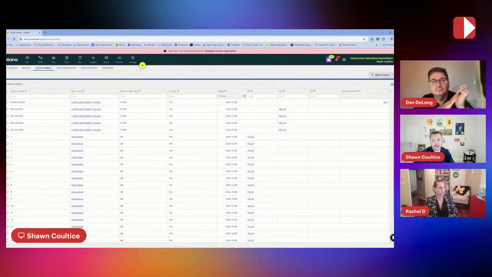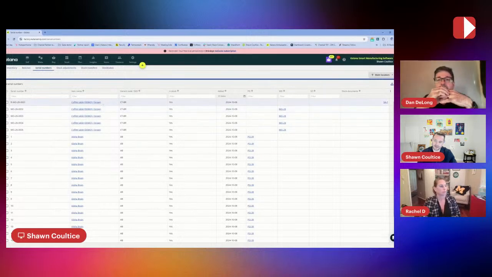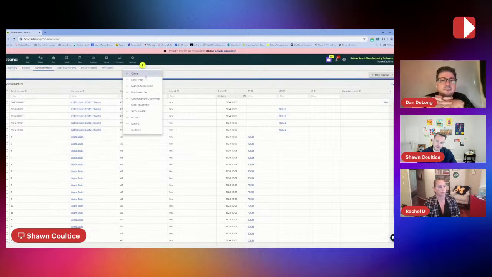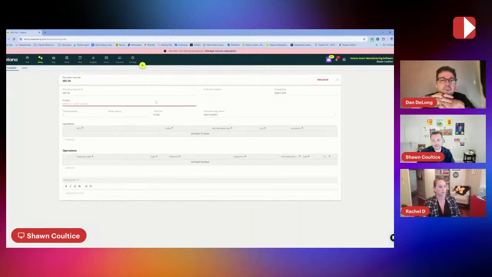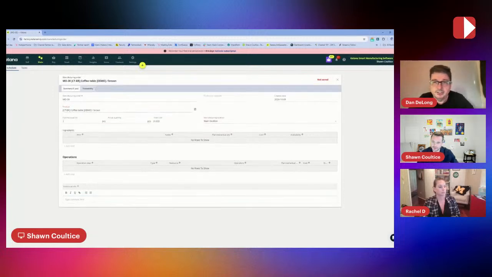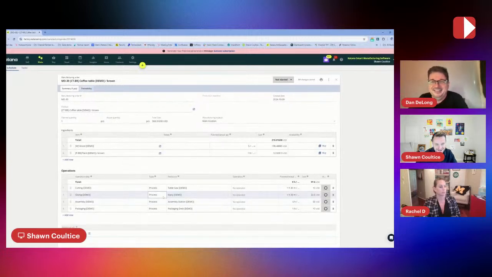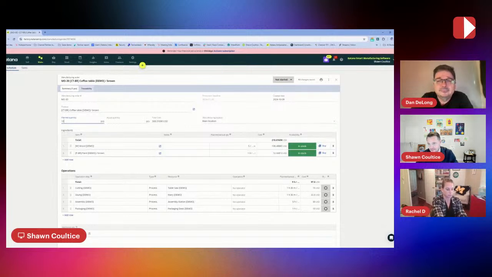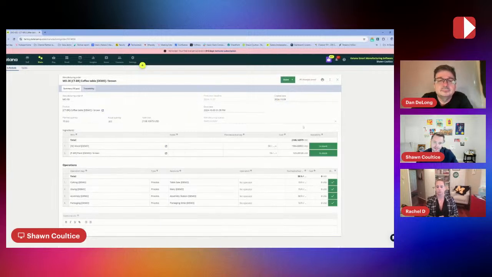Yeah, that's right. So for example, looking at your serial numbers, I can create a quick job for a coffee table. Usually this would be an electronics style company, but let's say I made some coffee tables here. Cheese electronics. Cheese electronics. So I'm going to make, I don't know, 10 coffee tables here. I've got the components, wood and paint, to make it. It's going to go through these different operations. But let's just say that I completed this.